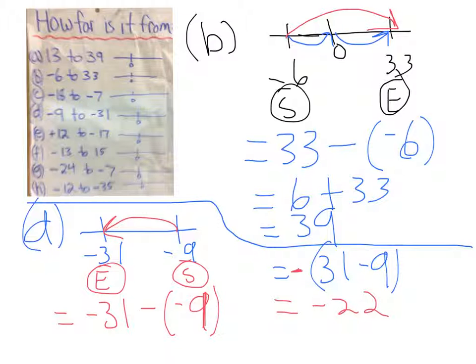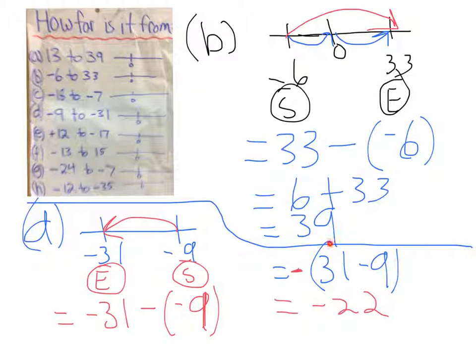Okay, and in each case, what do you need to do this work? Well, you need to draw a number line. We need to label where you end and where you start. You need to write a difference equation, so it's always where you end minus where you start. And then I need to do some calculation.